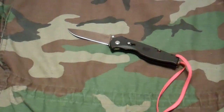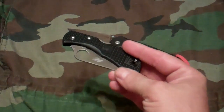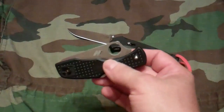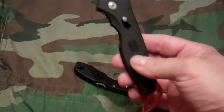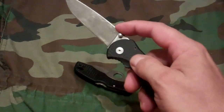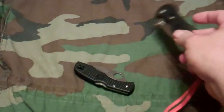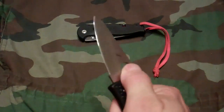Alright, so where did I end up going? Well, I went with the Spyderco. The Flash1 was lighter, I did have experience with the make and with the style, and it was tough. But the bottom line is the steel went out.